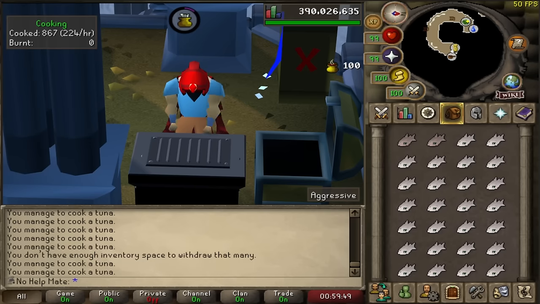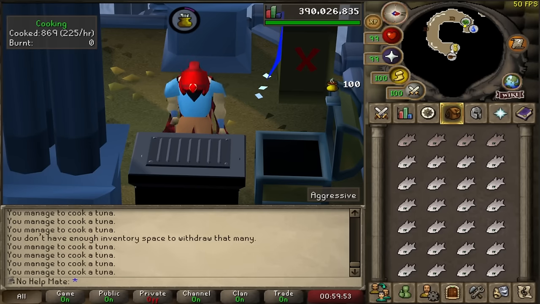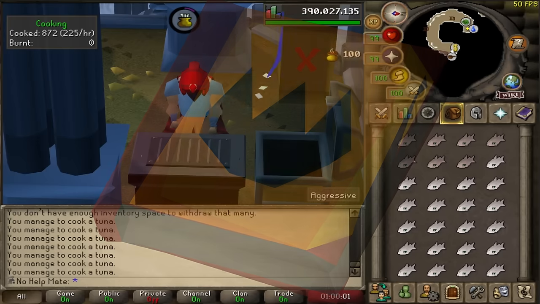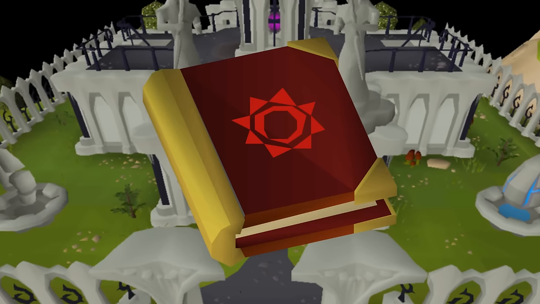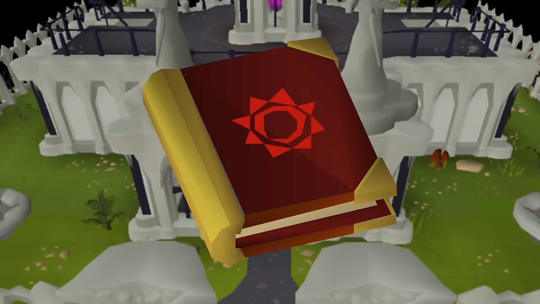Now for the offhand for magic, I didn't really use too much at the lower levels. If you're lucky enough to get the Tome of Water from Tempoross or the Tome of Fire from Wintertodt, you could use these for some really good magic bonus. There's also the Malediction Ward that you can go ahead and get. I personally really fell in love with the Mage Training Arena, so I went all the way and got the Mage's Book, which is a really good magic offhand.